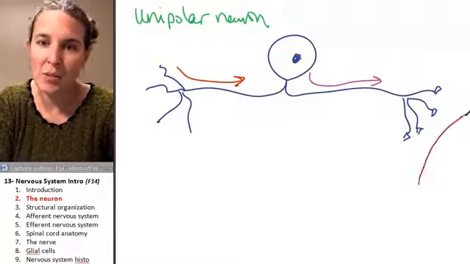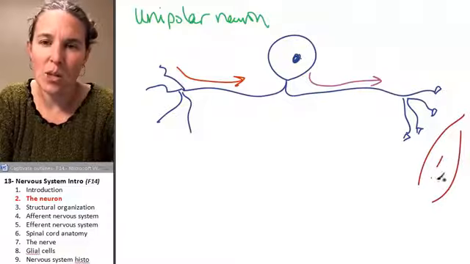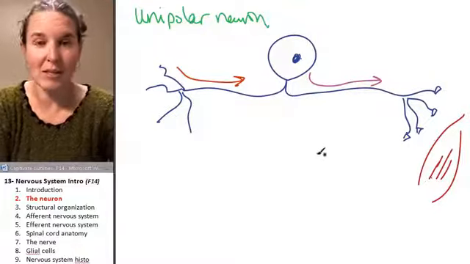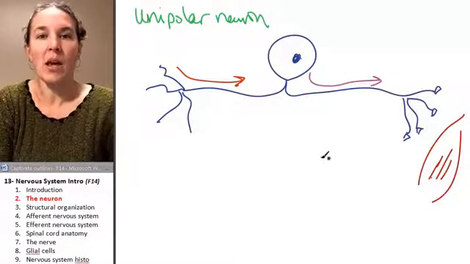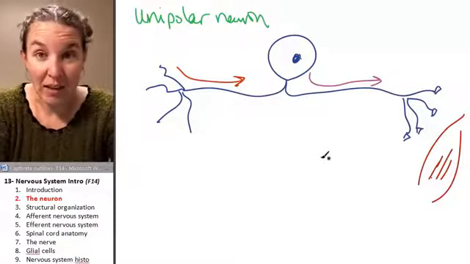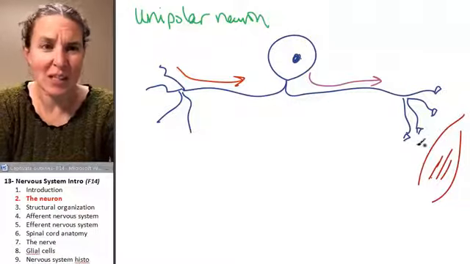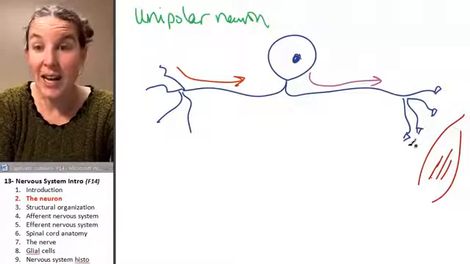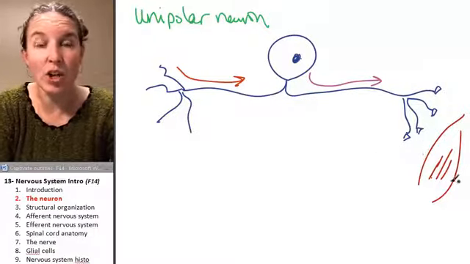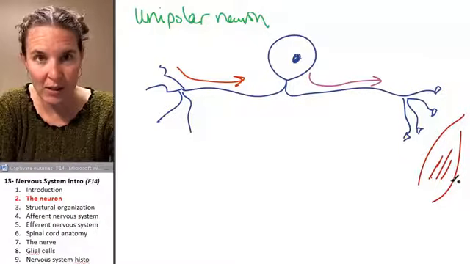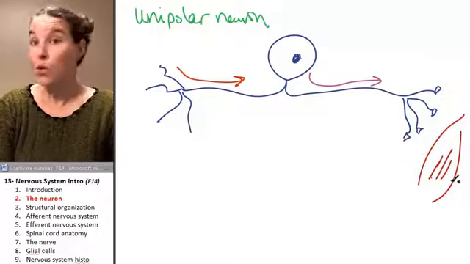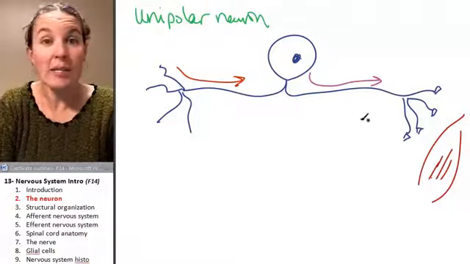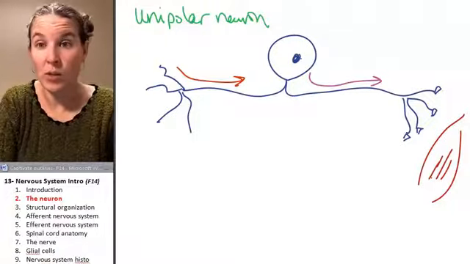To a synapse, which is going to do something, which it might be to an effector. Most of the time, this particular type of neuron isn't. Can you see your parts? Totally. If I didn't label anything, if I didn't have my little synaptic knobs, because really you can't see those, at least not in our microscope slides. If I didn't have that, if I didn't have an effector out here, could you tell which direction the information is traveling in this neuron? You couldn't tell.